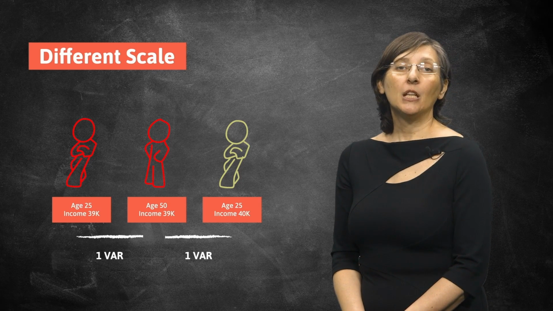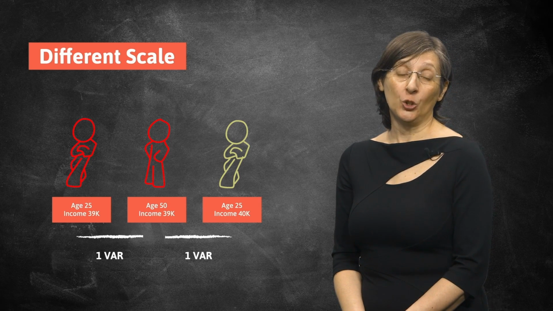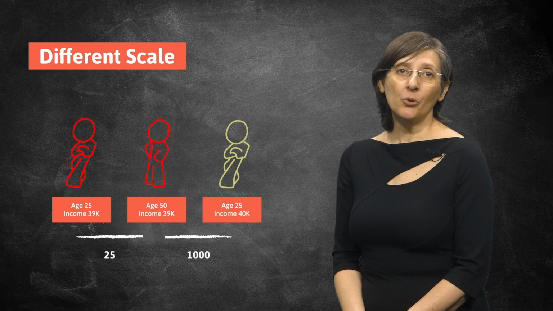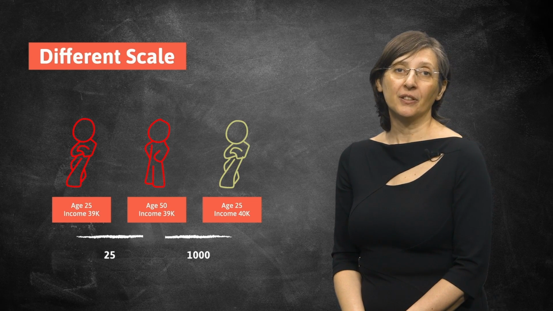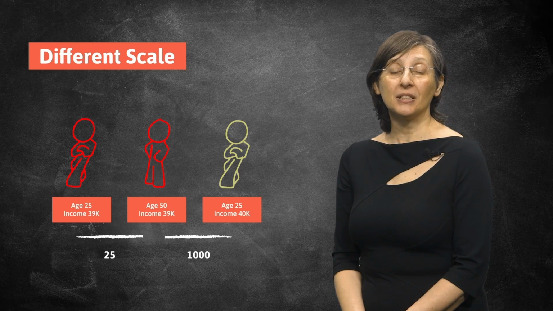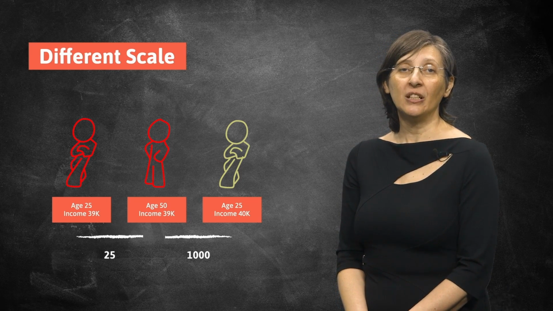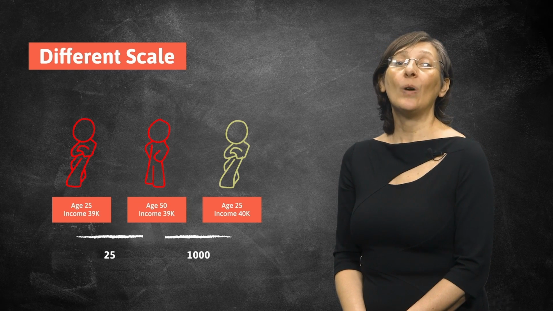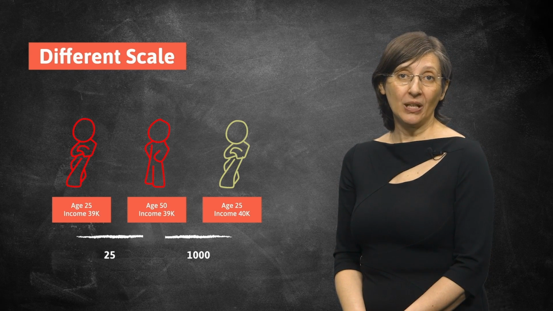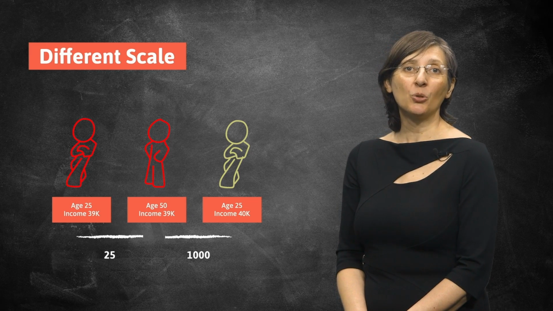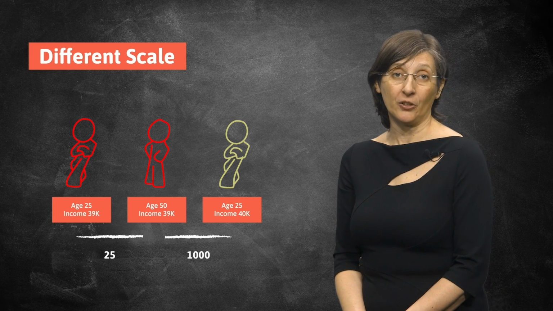For example, if we apply the Euclidean distance as usual, the difference between both pairs is completely different. The distance between the red ones is 25, and the distance between each red one and the green is approximately 1000. So the green one has no chance to be most similar to the first record.